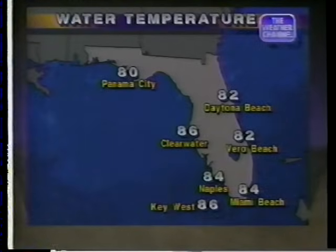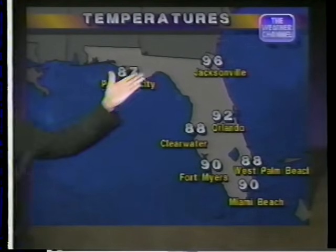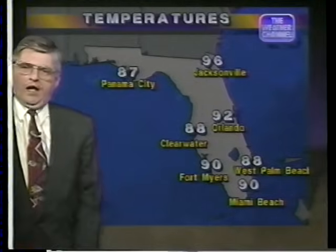It could move toward the United States. It could turn to the north. It's still kind of up in the air right now, but it's definitely strengthening, and the winds are coming up just a bit. Now back into Florida, water temperatures nice and warm, as we showed you a little bit earlier, and air temperatures up around 90, and of course hot in the interior with thunderstorms developing in the east, moving west. Well, more on the tropical storm coming up.